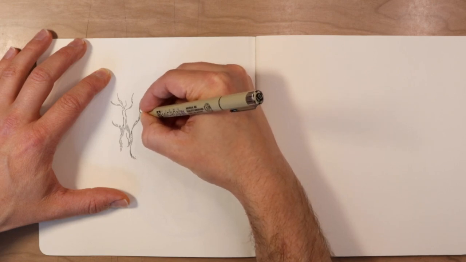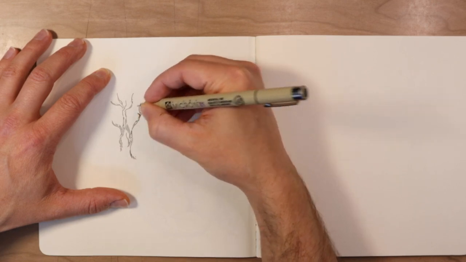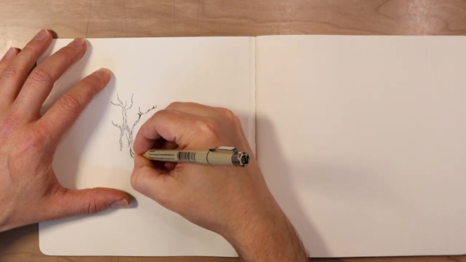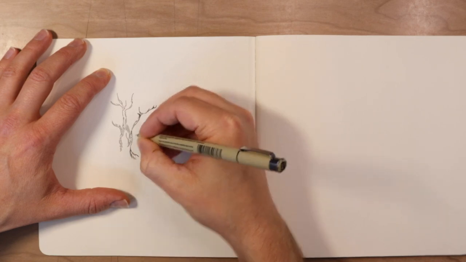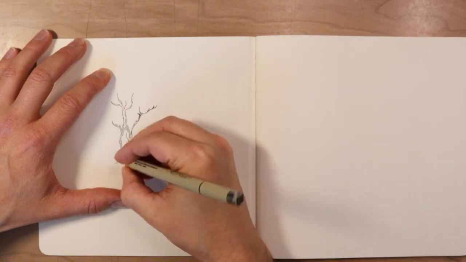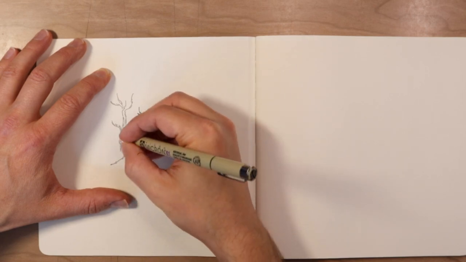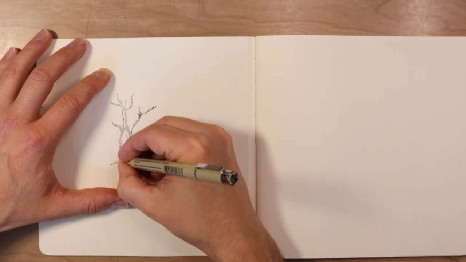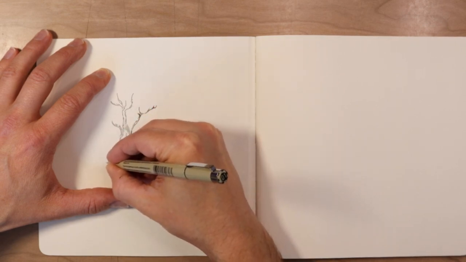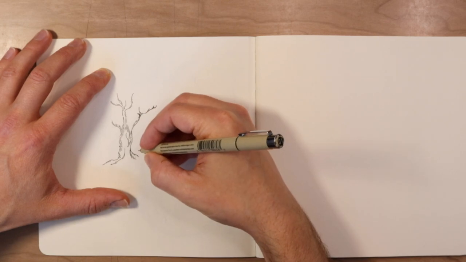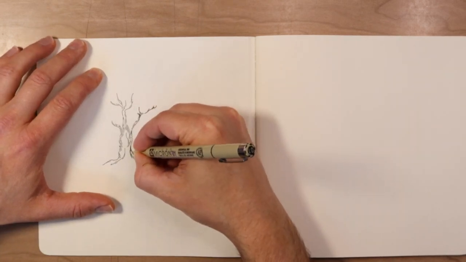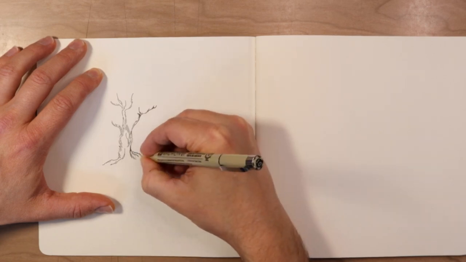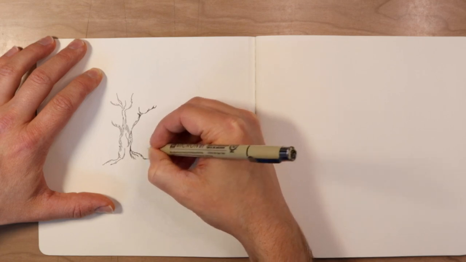The rigid structures are not particularly forgiving. They don't give you a lot of grace because it's really easy to pick up on when things are wrong. If something's not symmetrical, if something's not parallel, it's really easy to see that that was probably not intentional. The artist didn't mean for that to go the way that it did. And organic forms have a lot more grace involved in them. It's a lot easier to just keep moving and see what happens.